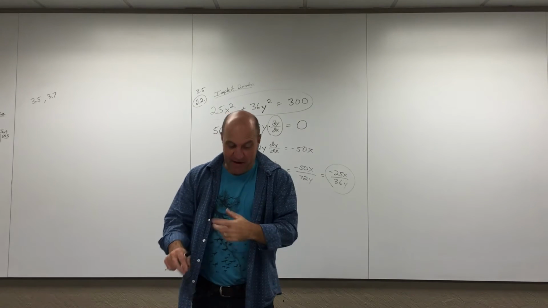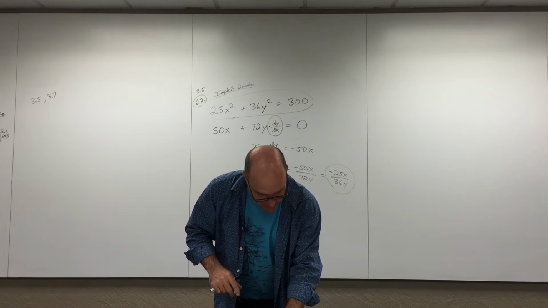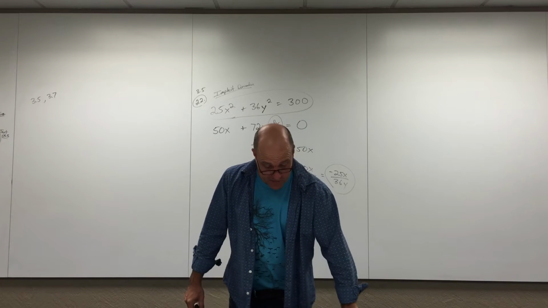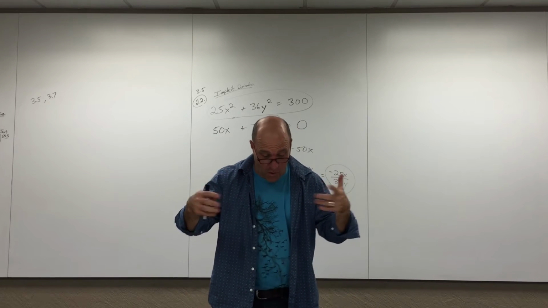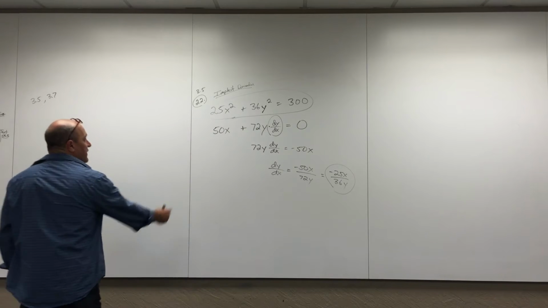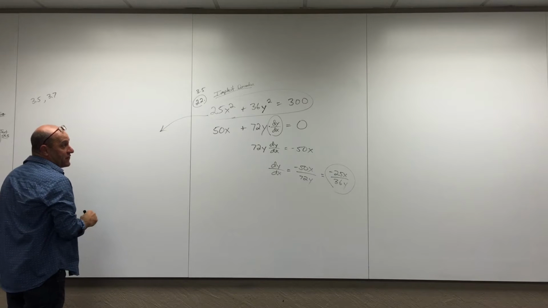So he's saying maybe I didn't really follow directions. That's possible. I don't read too well sometimes. It said find two explicit functions by solving the equation for y in terms of x. So this is not how you would do this, but they would like to illustrate that you could solve for y in terms of x.